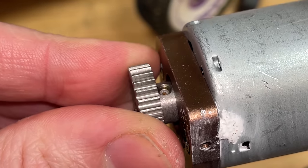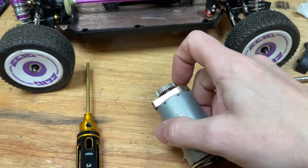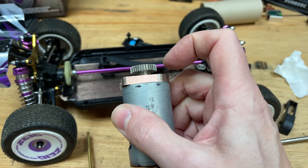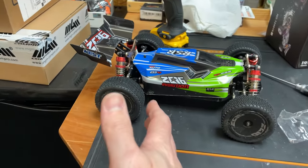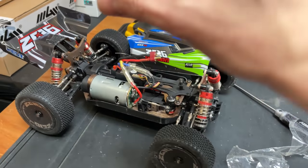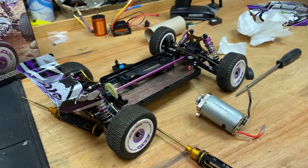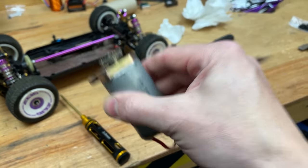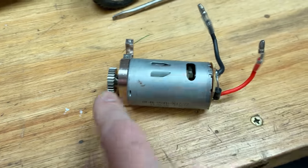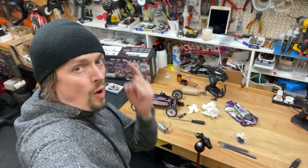There's no grub screw in there — how are we supposed to get that off? I was just about to cut the end off with an angle grinder, but then I remembered I've got another car with a similar but shorter wheelbase that had a broken motor in it. I took the motor out of that one and put the good motor into this one, so now this one's working again. On the broken motor's car we've got a grub screw, so I can get the pinion off and use the motor mount in this one.